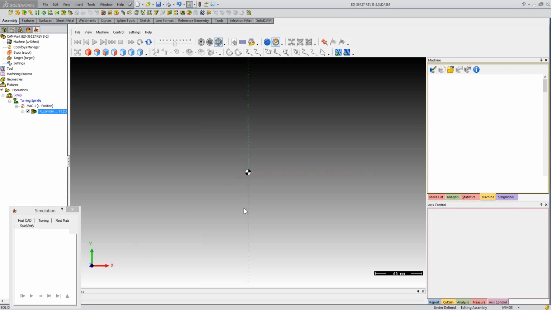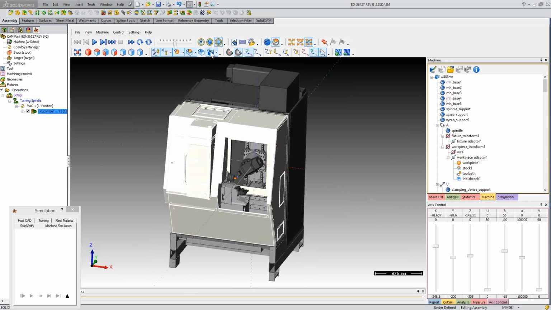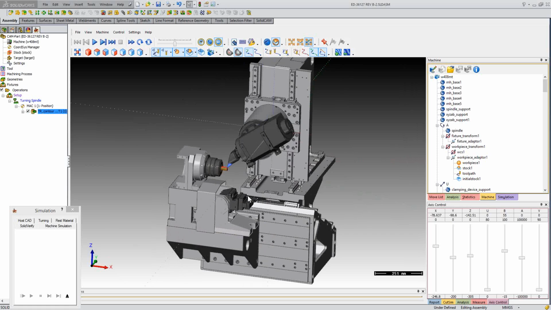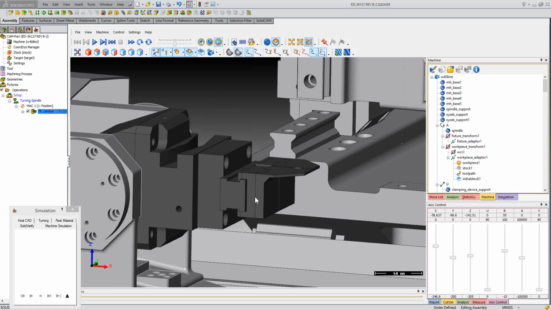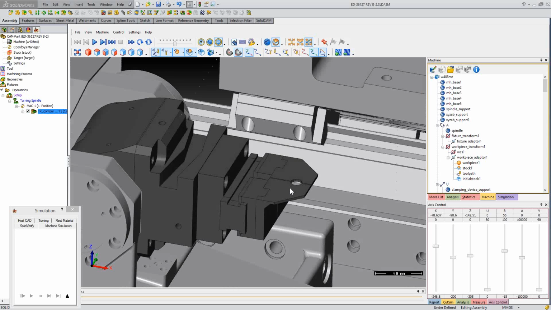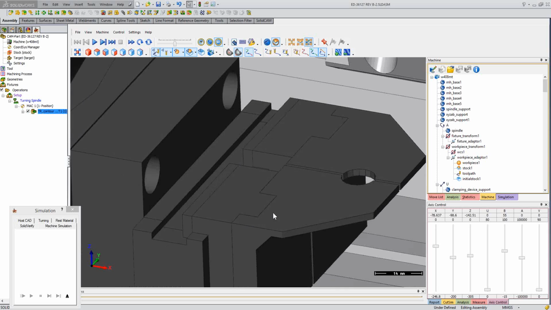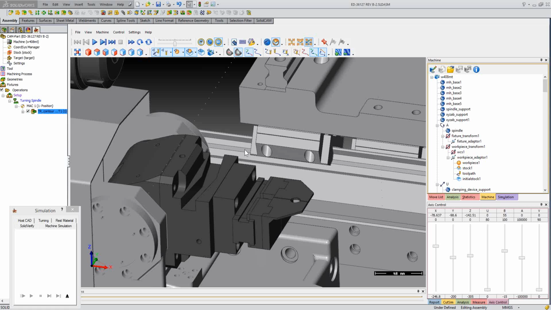So, this is the machine. I will hide the machine and make the stock transparent. But you can see here on part catcher, you already have the fixture mounted, the jaws, which I define in the setup. They are in correct place, ready to work.